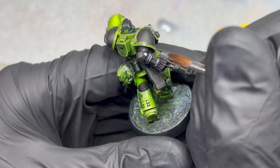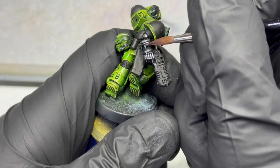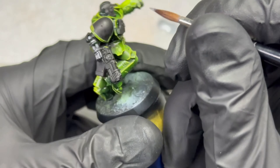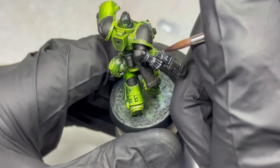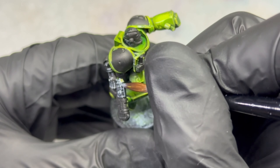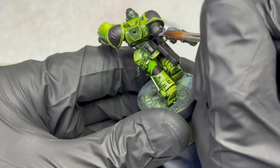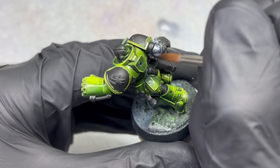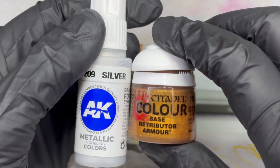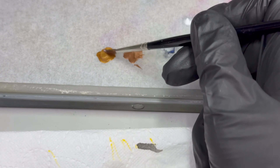I painted all of the elements that would have a different color than the armor with black Vallejo, and edge highlighted the whole armor with a yellow AK paint. Have patience with yellow paint — whatever brand you use, it covers really, really badly. The next steps were painting the metallic elements with AK Natural Steel and Balthazar Gold. The model doesn't have many gold parts, so it was mostly the first paint. I left the shadows black on purpose, as I knew that Nuln Oil would darken them down anyway. After the metallics were dry, I gave them a solid coat of Nuln Oil, finishing my brush strokes on purpose in the shadows — this way the majority of it ended up in the places I wanted to be black or darker.